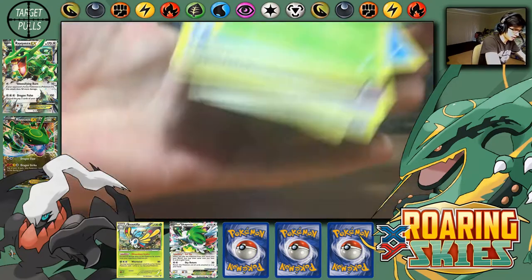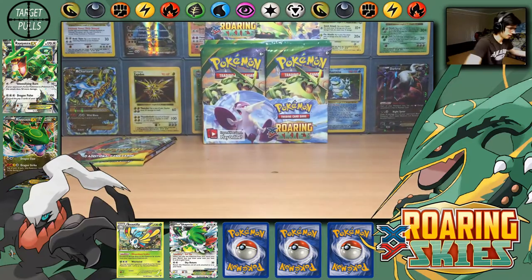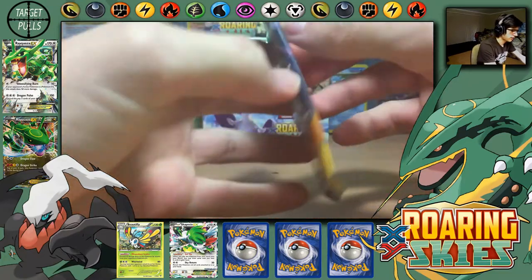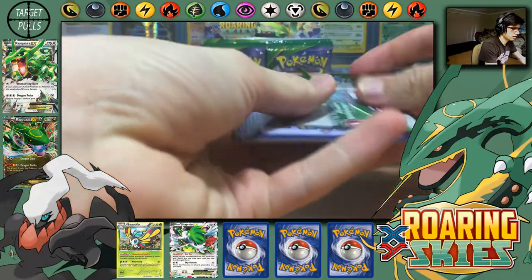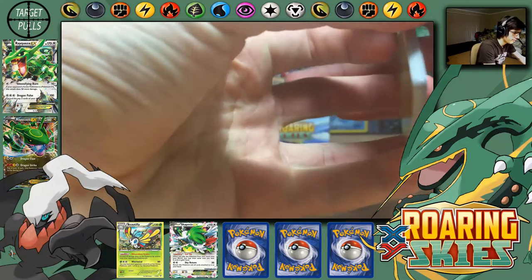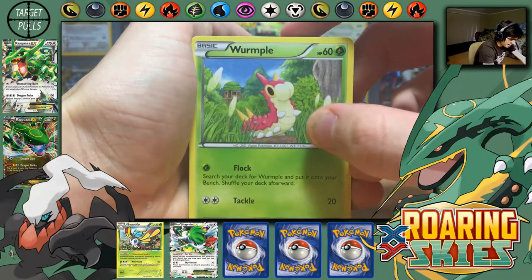Look at that HP though. Anyone else notice that? 30 HP. Weak, weak, weak. So we've got Mega Gallade. And I felt the goodness, it is the goodness of goodnesses. But let's just leave it at that.